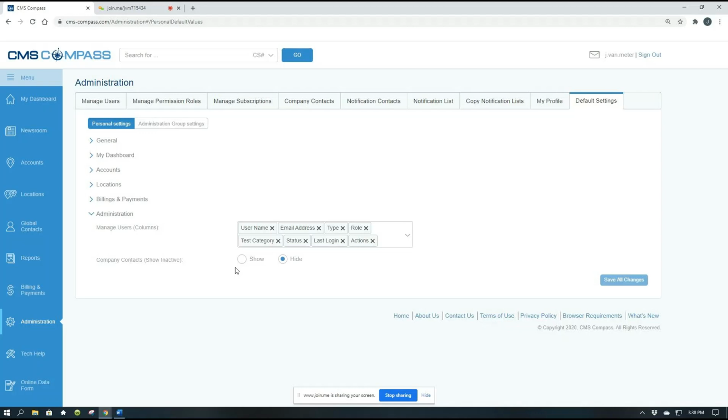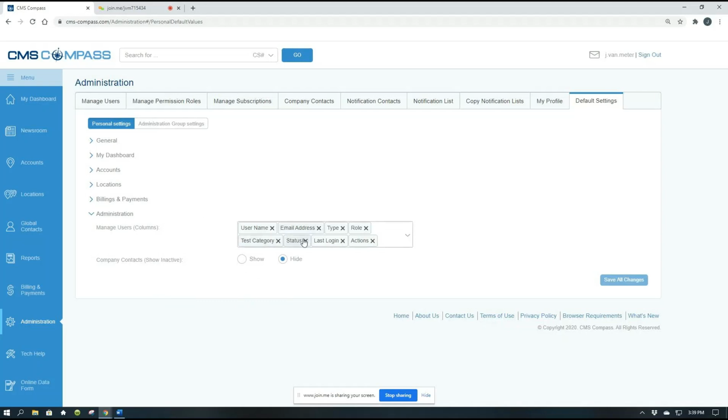They don't want to delete them because they want that record for all time. So if you're the type of dealer that doesn't want to delete your company contacts, you only want to make them inactive, you simply make them inactive by giving them an end date. That makes them inactive, and then you have the option here to either show or hide your inactive company contacts. Maybe you make them inactive because they come back a lot. Who knows? Or they're going on vacation. You make them inactive while they're on vacation, and then you reactivate them. So if that's the case, you might want to show your inactive contacts. Okay, so that's totally up to you.